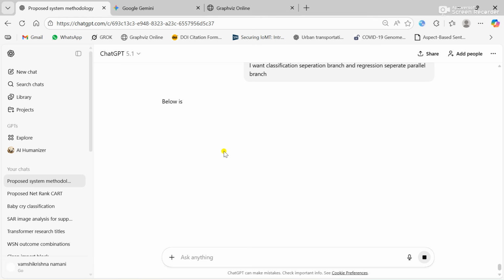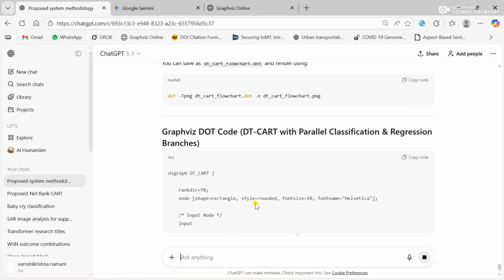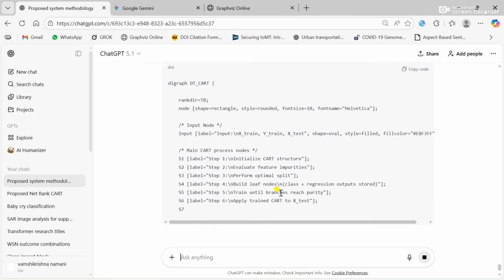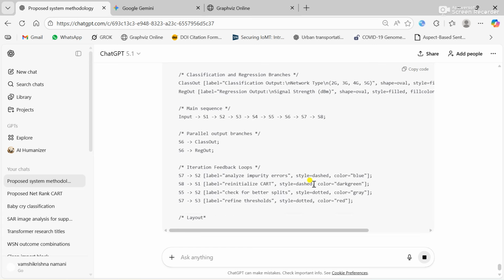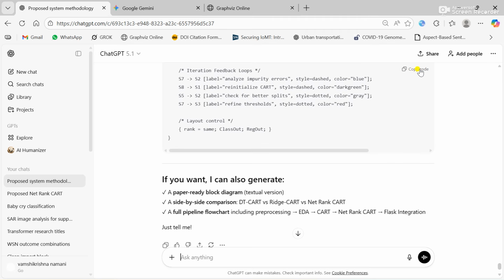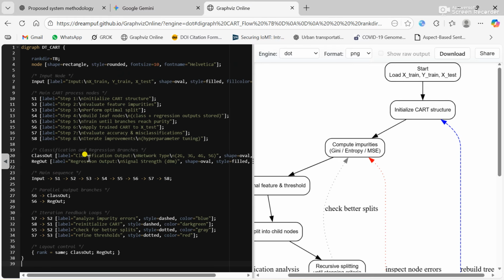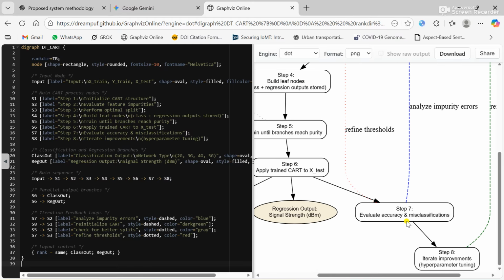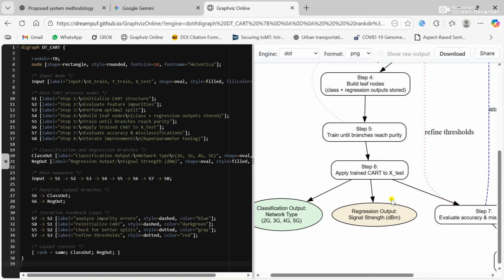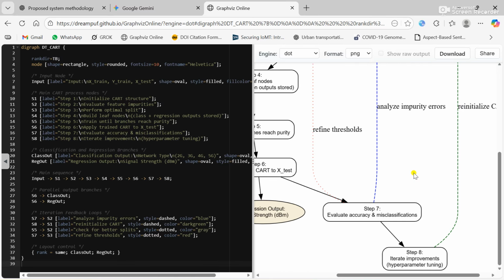So let us check whether it is going to give the answer or not. Yes, again I am saying the same: it won't always give the exact answer, it's always trial and error. Here it has given classification output and regression output, but it doesn't give separate structures.